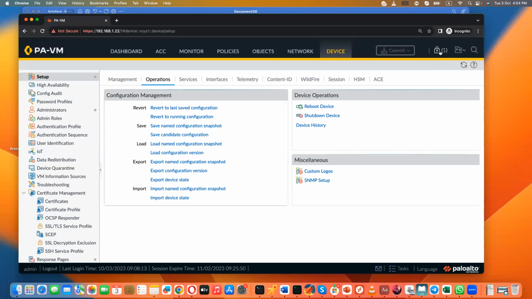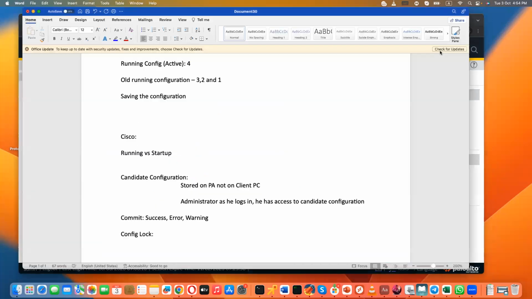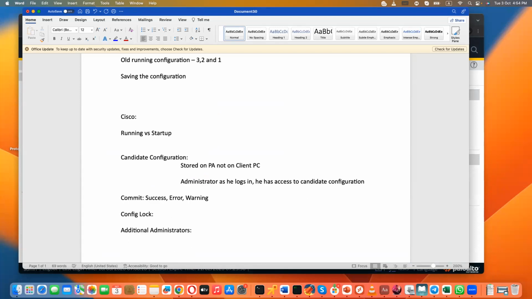Now, it leads to another area. How do I create an additional administrator? I can have a local database. I can also have a central database. When I say local database, the usernames and passwords are configured locally on the PA device.